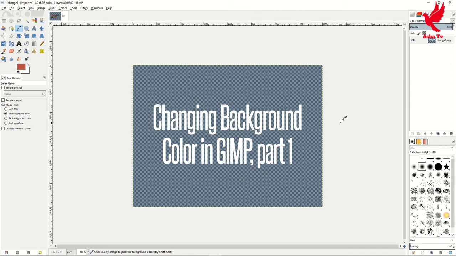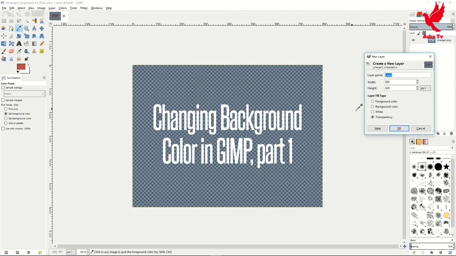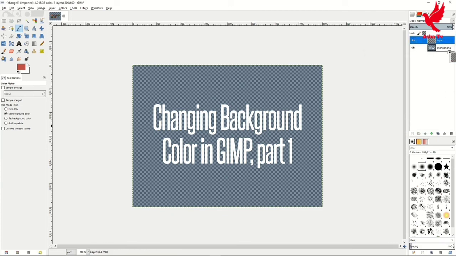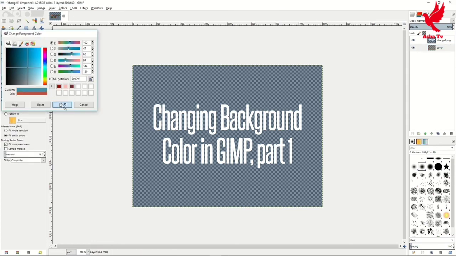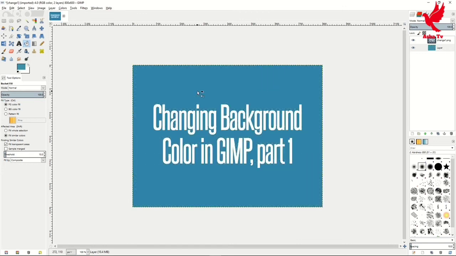The color will have been removed from your background. You may now add a new layer to your image. Make sure to have it as a transparent layer. Drag that layer beneath your current layer, which you removed your color by putting it into alpha. And then you can use the bucket fill tool to switch to any other color you'd like to add to your image. And that is the very basics about changing a background color in Gimp.